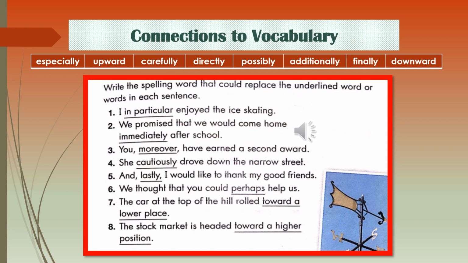Number 4, she casually drove down the narrow street. Casually is the word that is underlined. What is the word that could replace this word? Yes, the answer is carefully. Carefully. Number 5. And lastly, I would like to thank my good friend. Lastly. What is another word that could replace the word lastly? Yes, the answer is finally.